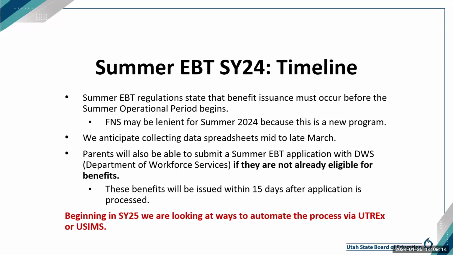Other fields that will be required for our office for summer EBT are the date that a student became eligible for free reduced meals. That's not currently being collected through Utrex. And the type of eligibility, such as direct certification or income application. So there are some fields that we need that aren't currently in Utrex and aren't currently required in Utrex. Like Cliff said, some of those fields are optional, but we can't process our data for summer EBT if we don't have those fields.